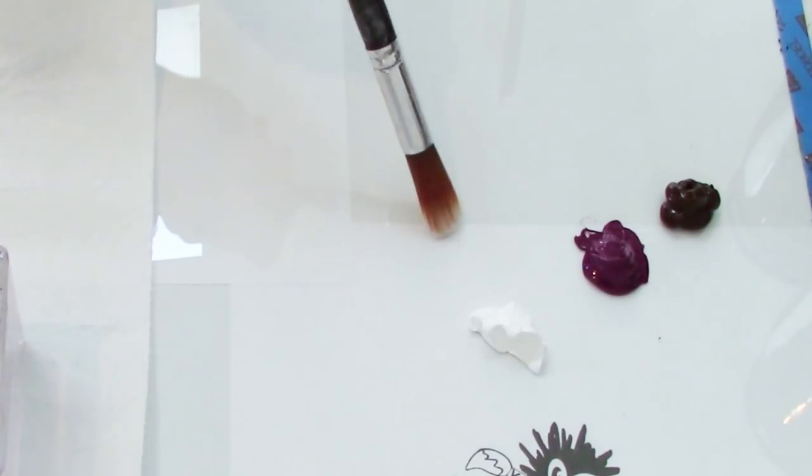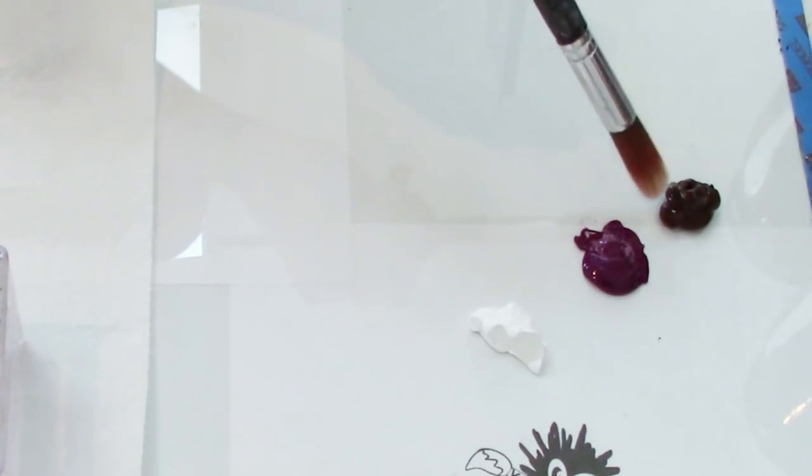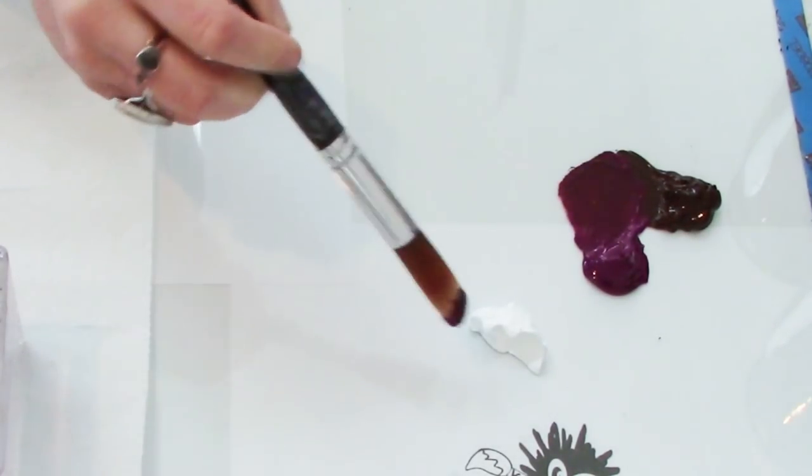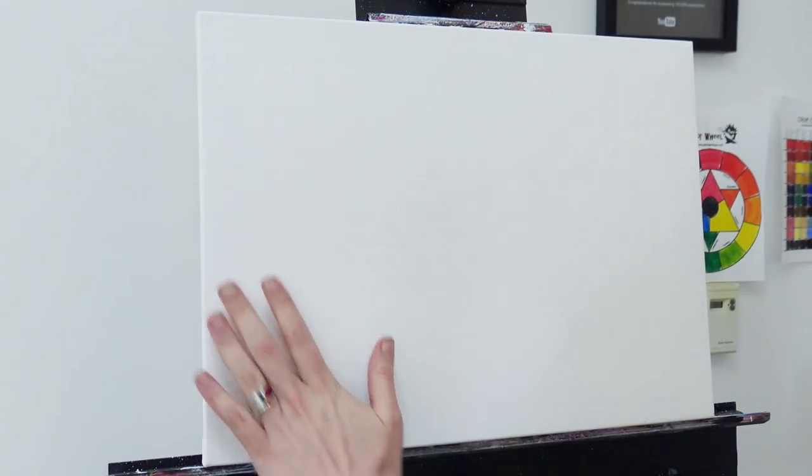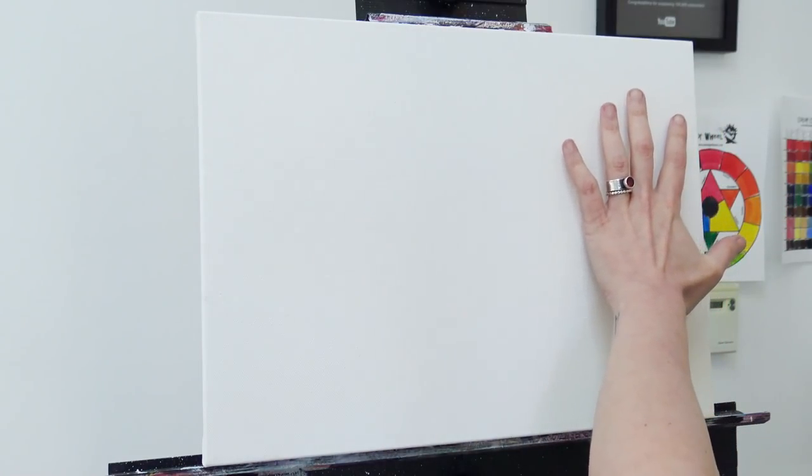So over here I have burnt umber and deep violet and some white. I'm gonna start by grabbing some burnt umber and some deep violet, and mix them together just loosely. I do want it to lean a little closer to the deep violet side. And I'm gonna grab a bit of white. I'm gonna start over here because I want this side to be darker and then fading to a lighter color.